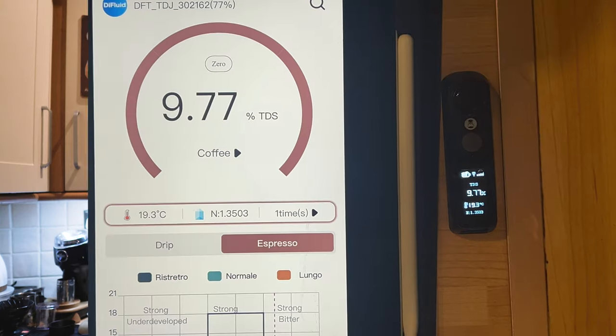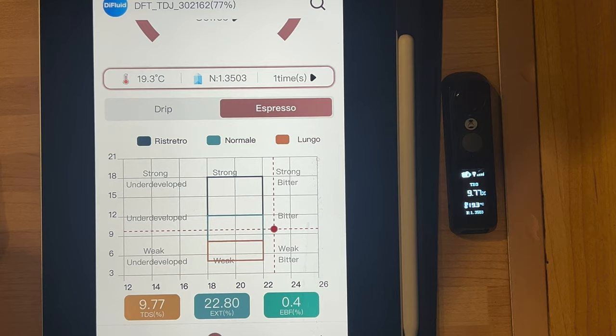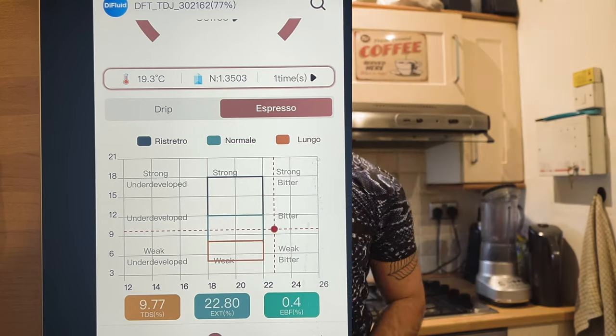Let's quickly check the refractometer on this one, and then we're going to do a latte. 9.77. That's almost 23% extraction. So why latte? Why flat white?